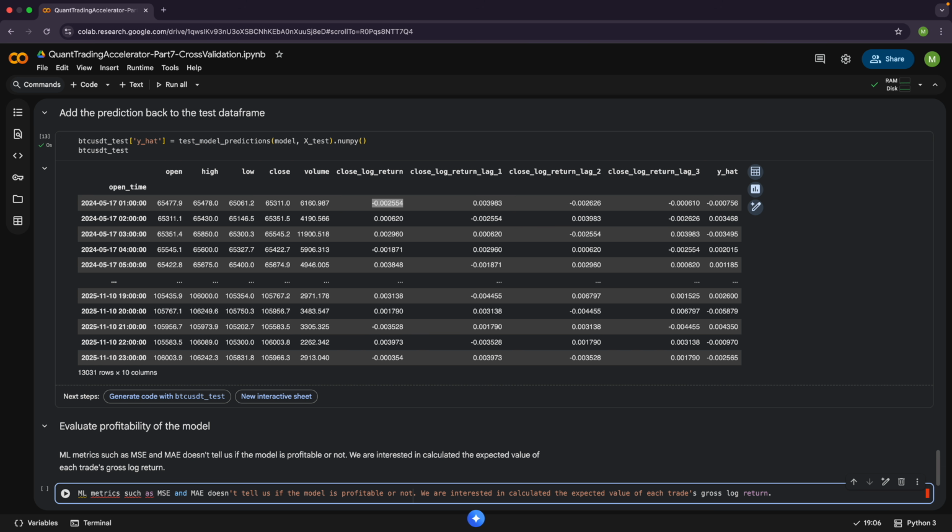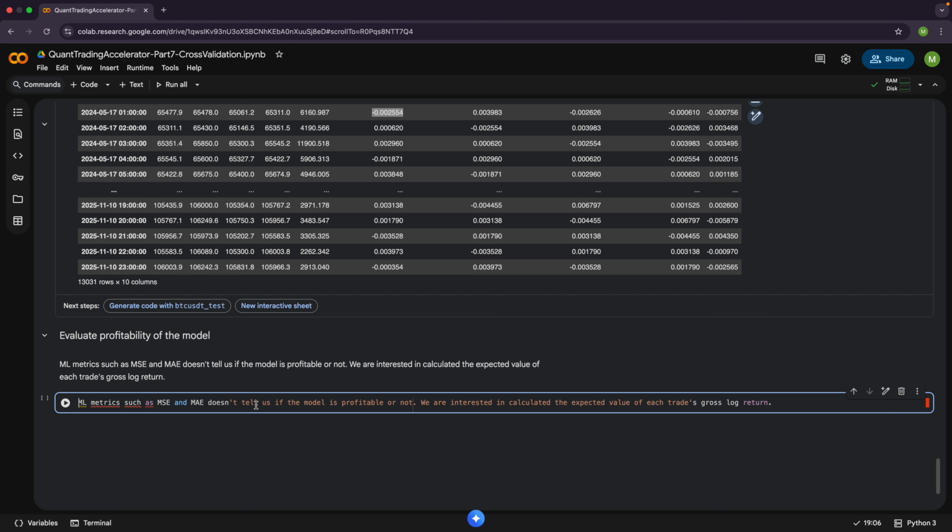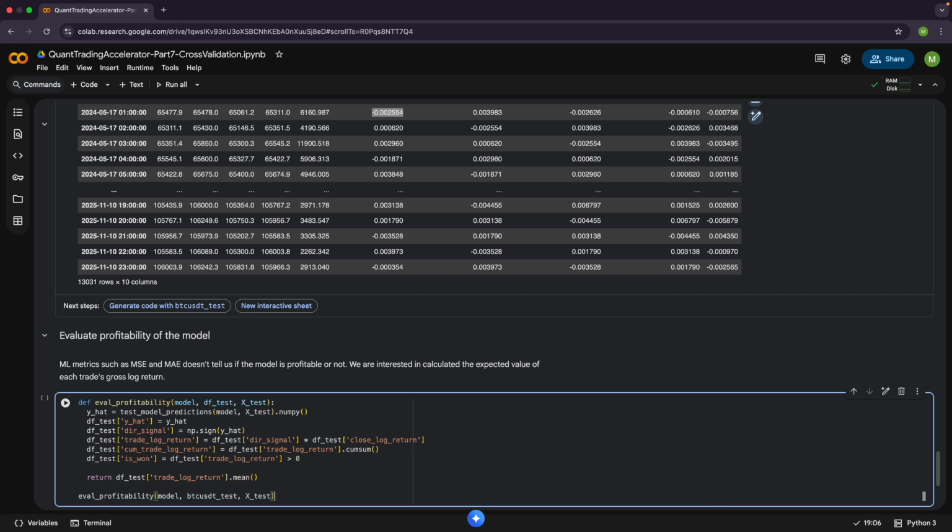Again, we don't want to be copying and pasting the code everywhere, so we're going to factor it into a function, and this is the function. Maybe I'll just quickly go over it. It's called eval profitability. We pass in the model, and it's important that we pass in the test data set and the test input.